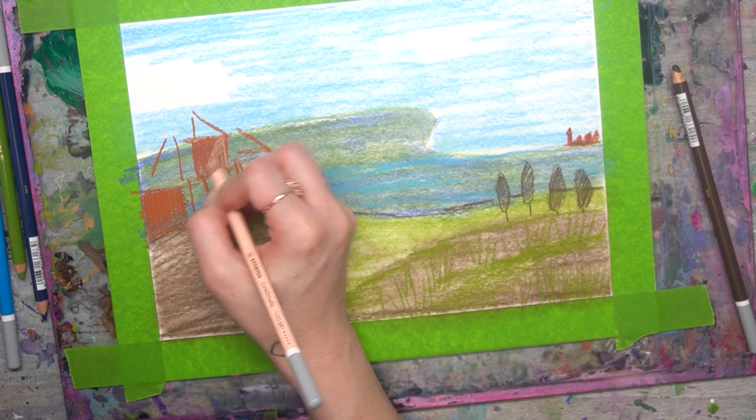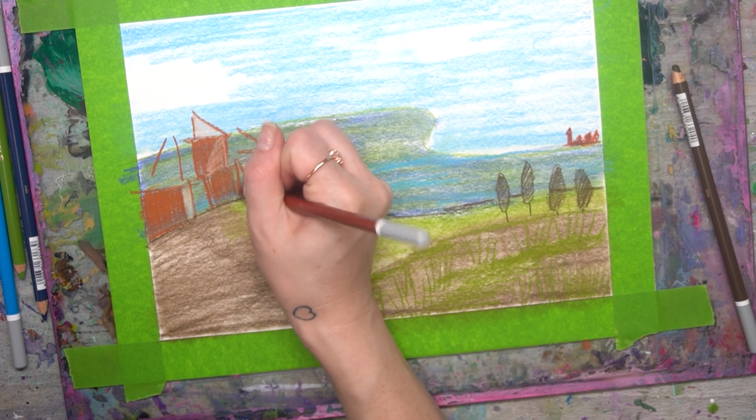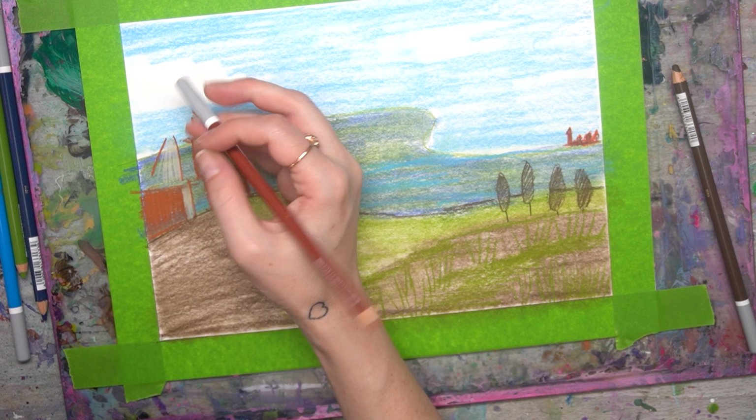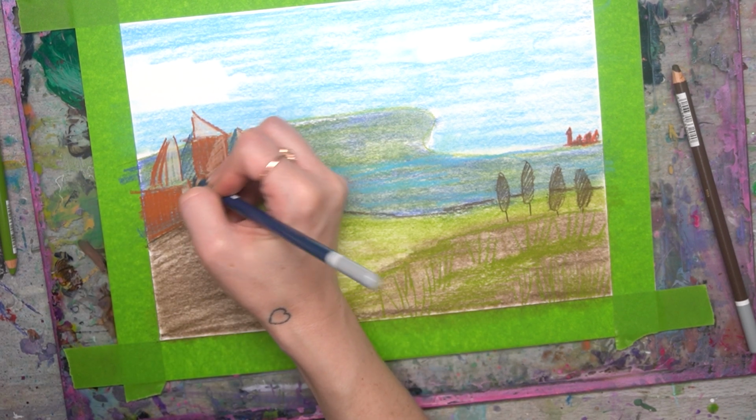I'm also using a little bit of this peach color to add in some highlights to where this kind of city area is, and that's going to help establish some three-dimensionality without me creating actual perspective, because I didn't want to do actual perspective.